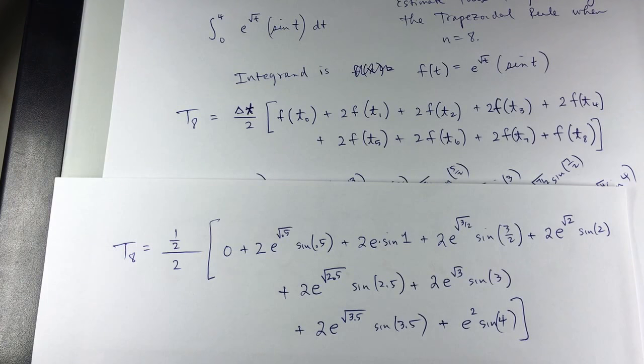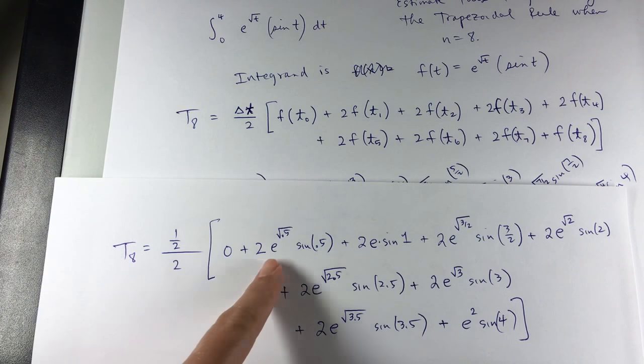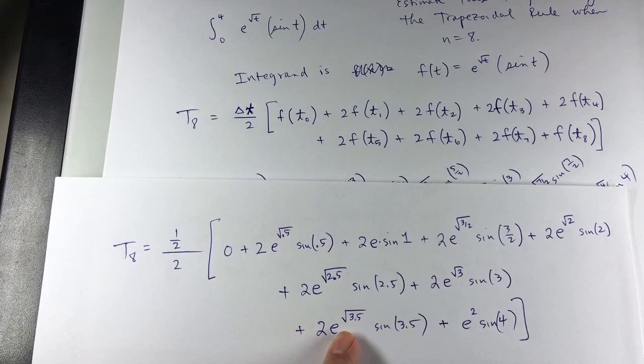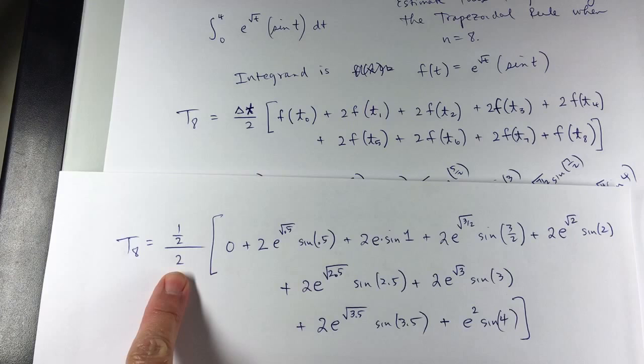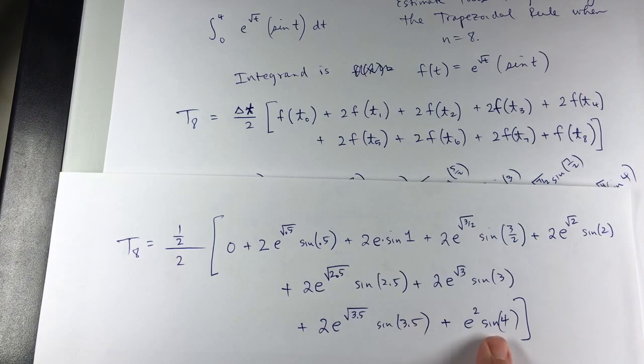So you have to plug this into your calculator. You might find some shortcuts you could take, like maybe all of these that are multiplied by 2, maybe I want to factor that 2 out. And that's going to impact this 1/4 a little bit, but it might be a little bit quicker to do that. You have to be careful, this one is not multiplied by 2. Okay.